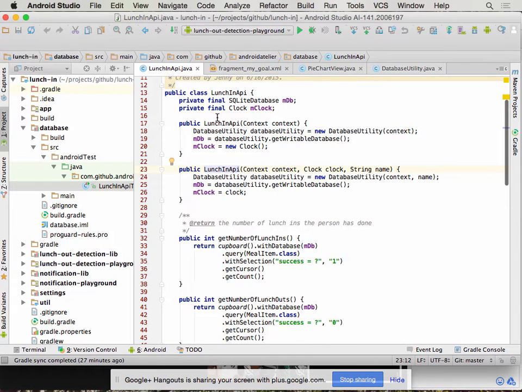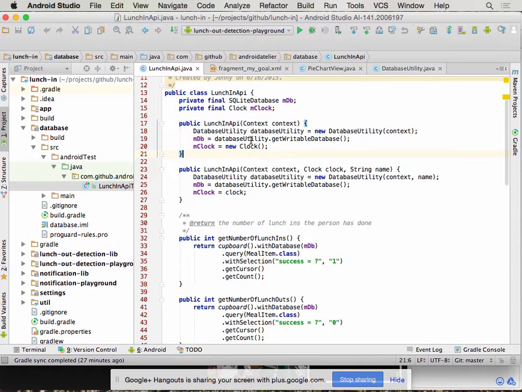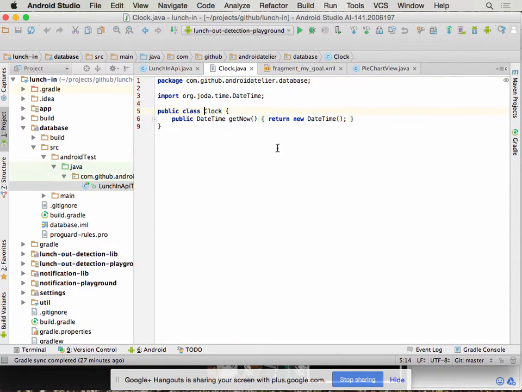Normally, the app uses this one, which will create a new clock, which is just a very thin wrapper that has one function that returns the current time with the Joda time library, because it's much easier that way. I can do things that I showed you earlier, like the start of the month, rather than figure out the math myself. But this is one simple line, I mean, I could just inline this, right? Why did I wrap it in this class?